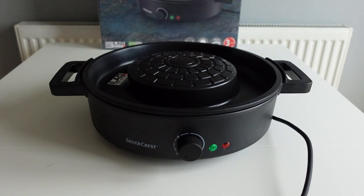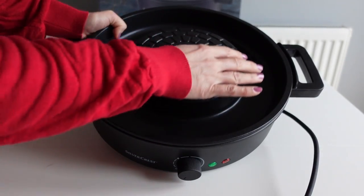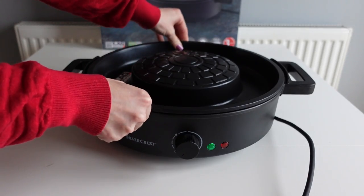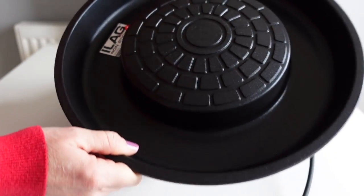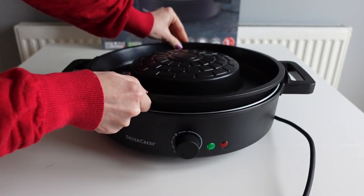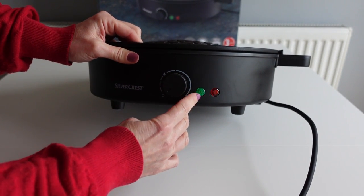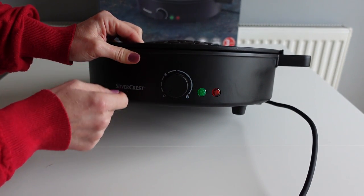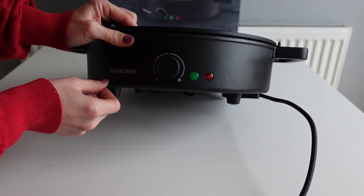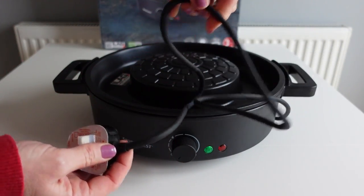The appliance is really smart. It's a good size. You've got the soupy bowl around the outside and the dome-shaped grilling plate on top. That comes off for easy cleaning. The element is just underneath. You've got the lights here, power indicator and temperature, and the control dial, naught to on, and then goes up to max. And the cable is a meter long.